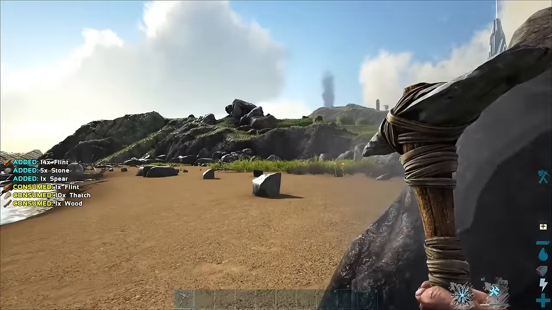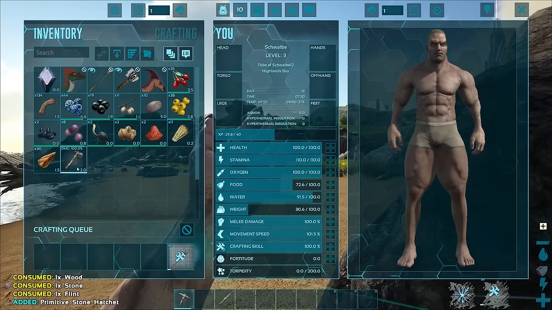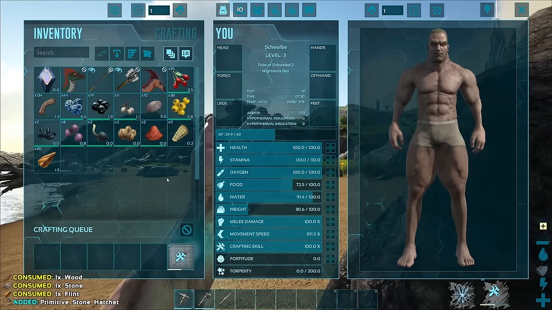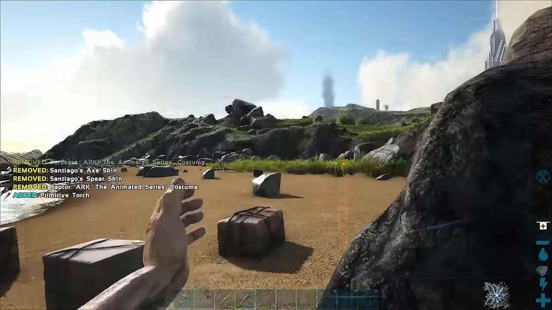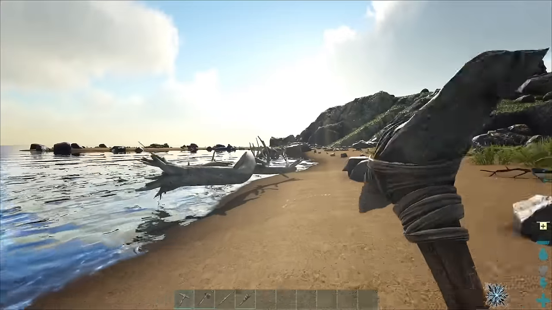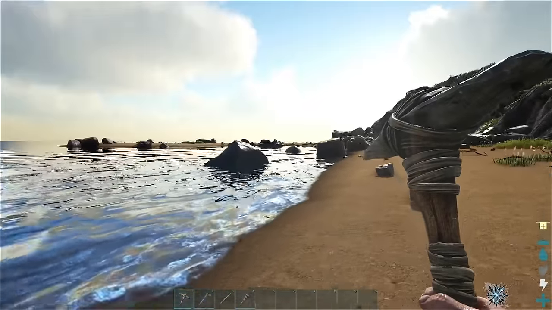We're going on basically a cross map journey here today, and Ragnarok just so happens to be one of the biggest maps in all of ARK. So yeah, we really have no time for dilly dallying. Okay, there is a beach basilisk here. Is there really no creatures?